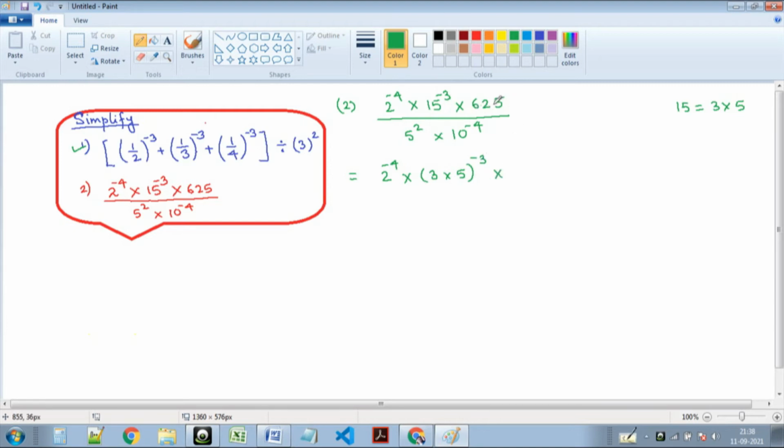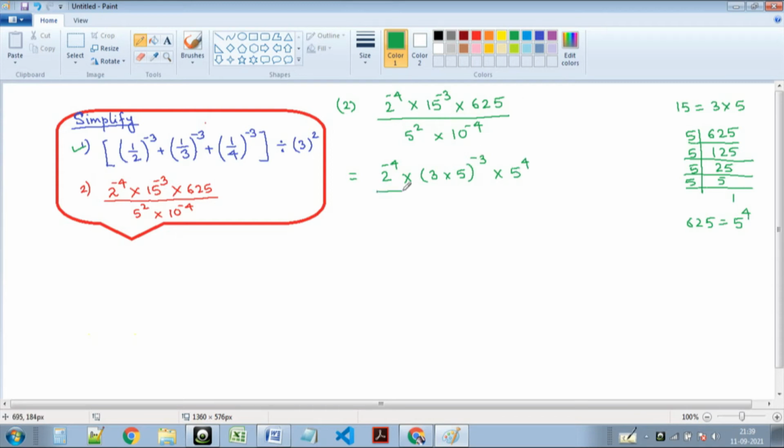Cross. Now instead of 625, since it's a big number and we can factorize it further, we will try to factorize 625. You know how to factorize any number: we do the division repeatedly. 625 divided by 5 is 125, again by 5 it is 25, and again by 5 it is 5. So we have got 4 times 5. That means 625 can be written as 5 multiplied 4 times, so instead of 625, I am going to write 5 to the power 4. So the numerator we have resolved.